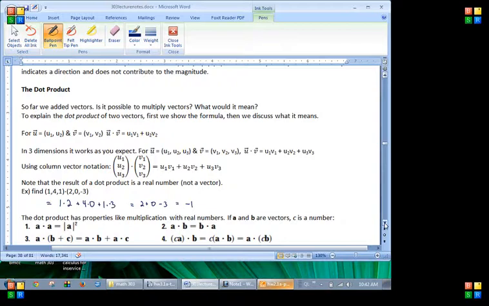And then finally, if C is a constant, C times (A dot B) is the same as (C times A) dot B, and it's the same as A dot (C times B). So it's not exactly associative because A, B, and C aren't all vectors, they're not all the same thing, but it's got this associative-like property. Once again, you have to keep in mind what you're allowed to take the dot product between. You're allowed to take the dot product between two vectors, and that gives you a real number. Notice that in rule number 4, the result is going to be a real number because you're always taking the dot product between two vectors.